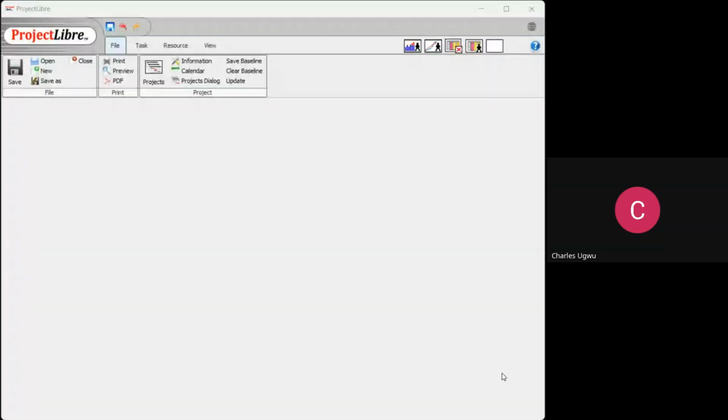Okay, this is the Project Labor here. I've opened it on my desk. Once you download it and install it, it's very easy. This is what you are going to see. If you have a project going on, you can just click open the project you already saved on your device. If you don't have a project going on, all you need to do is click here and start a new project. So I'll click here and we'll start a new project.